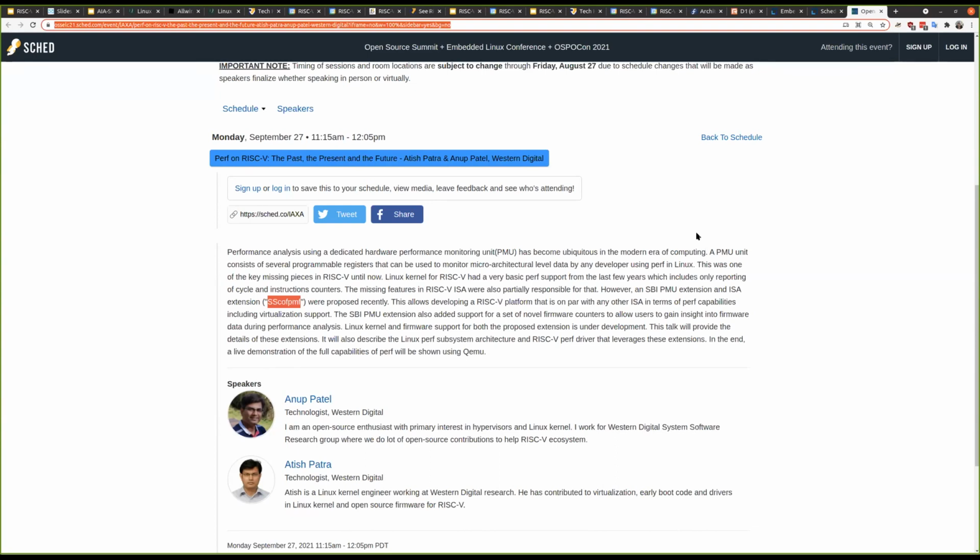Okay, so this is an ISA extension. Does that mean that existing hardware could trap and emulate that? Unfortunately this functionality can't be done with trap and emulate because it deals with generating interrupts when the event overflows. But some hardware does have custom events, right? So one can imagine making something happen. It's probably not worth it.